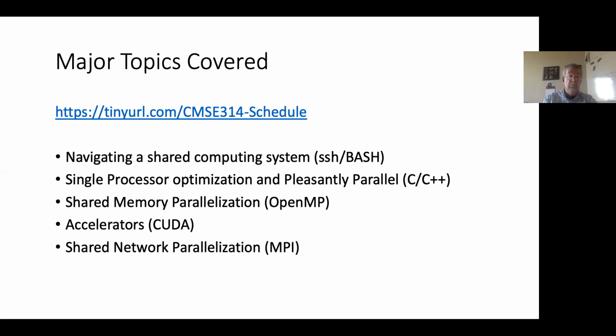And the idea behind that ordering was we wanted to give the most impact to the students as early as possible, and they're more likely to be using serial code, they're more likely to be using OpenMP, and now that GPUs are pretty much everywhere, they're much more likely to need to be learning CUDA programming instead of MPI. I think that was a Dave thing, by the way. It really worked well.